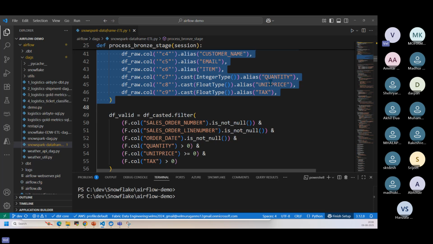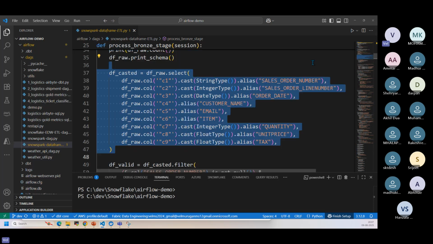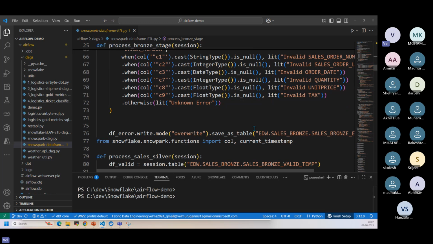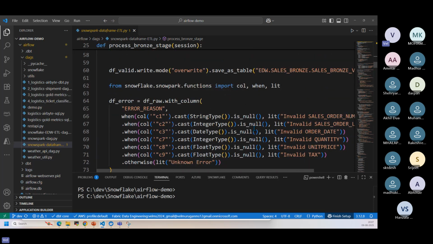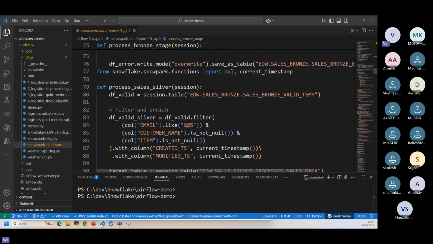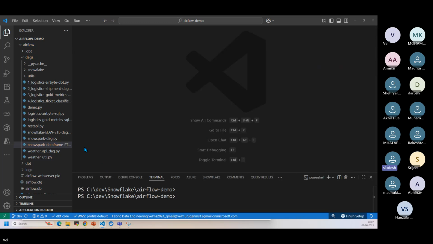I'm going to teach both, so you can choose what option you want. If you are comfortable with SQL, you can go for transformation using SQL and DBT. Or if you are from a Python background, you can use Python for doing the transformations. Here we write data frames using Python. We read the data, transform it from one form to another, do data quality checks, and write all the validations and transformations using Python code. Understood? Thank you.